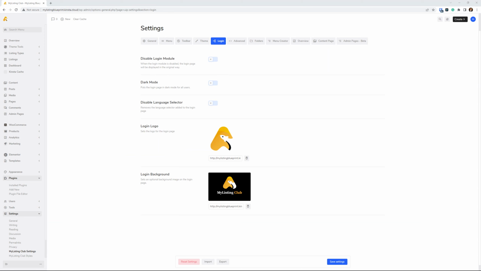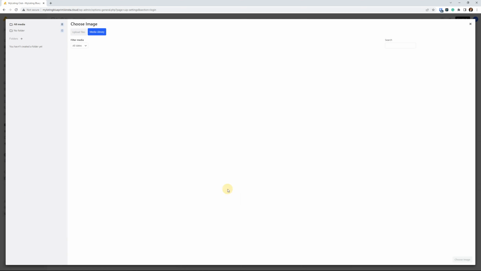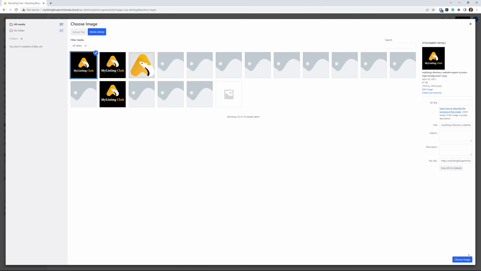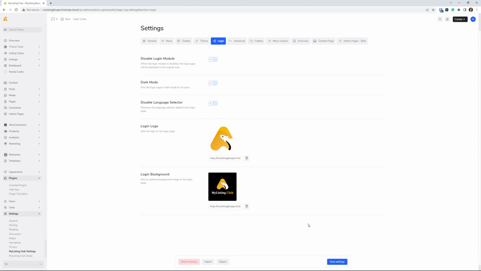One second. Oh, that's the one I want. Okay. All right, let me choose a different image here. And I go over the dimensions in the guide, so it'll all be in there. All right, let's refresh our settings.